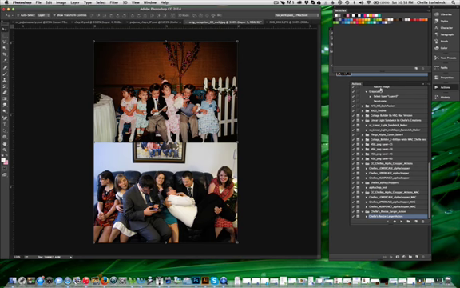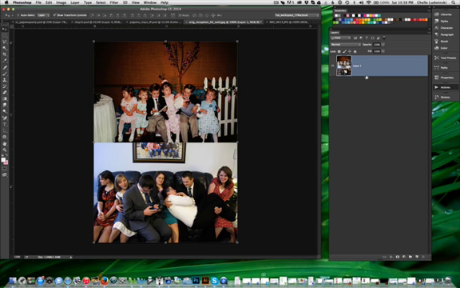So first thing, in order to run this action, you need to have a layer that is not a background layer that's not locked. And so if your background layer is locked, there's usually a lock here that you can click on to unlock it, or you can right click and change the background layer to a regular layer. But it needs to be a regular layer, and it needs to be selected in order for this to begin.